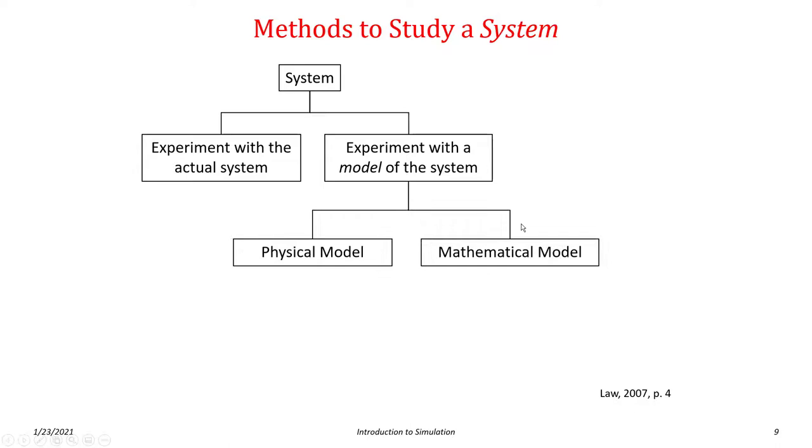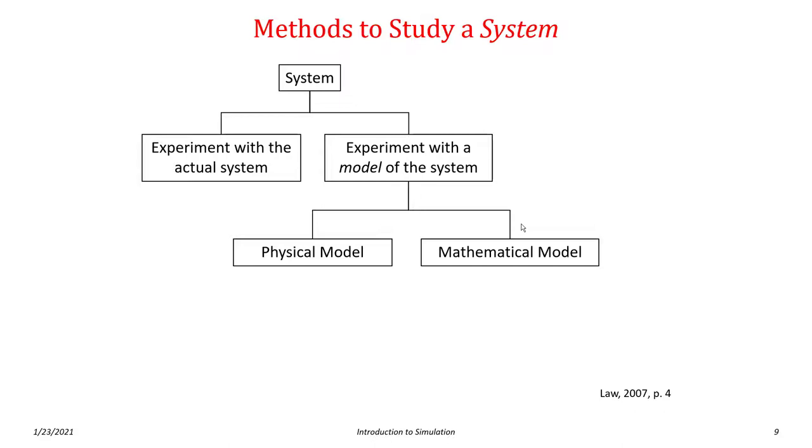With these models, we then have a further categorization of either physical models or mathematical models. Physical models are commonly used for wind tunnels, where you're evaluating airplane designs or Defense Department designs, missiles, or things like that, where I want to check the flight characteristics. And so I create a physical model. You also see this a lot in architecture, where I'm creating a physical model of a building or a neighborhood so that you can, in a sense, walk around and see what's going on.